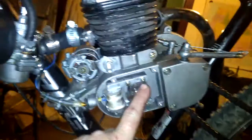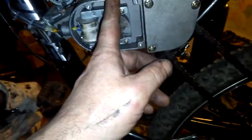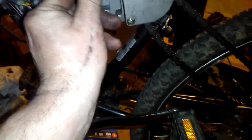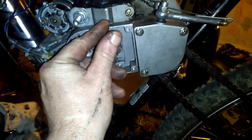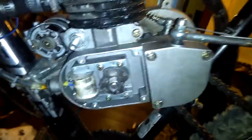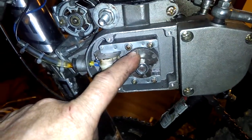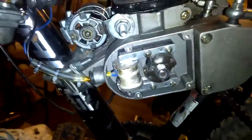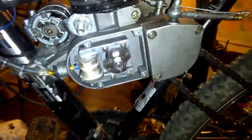I played with the timing. I got it advanced — straight up and down is 15 degrees when their key is normally sitting over there at the one o'clock position. I'm sitting at about two o'clock, maybe a little bit after that. I couldn't really get a good cut into this wheel; it's kind of hard to get down in there to remove material. But I got enough off to where it worked and it did make a difference. It's a little peppier.